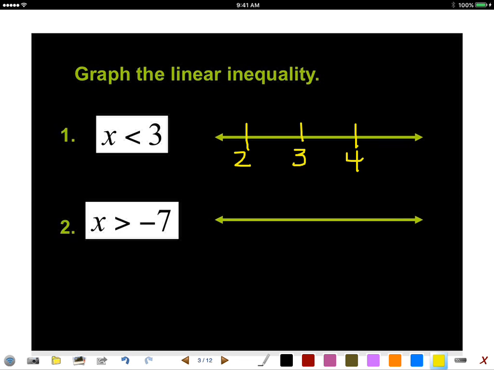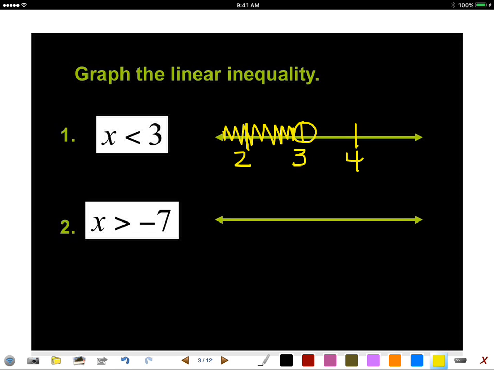Now, the less than sign says x is less than 3. That means x can be anything less than 3. It could be 2, it could be 1, it could be 0, it could be negative numbers, but x could not be 3. It has to be less than 3. So we're going to use an open dot on the 3. Then we're going to shade in the direction where the numbers are that x could be. X could be any of those numbers less than 3, so we're going to shade like this. Does that make sense now? You're either going to shade left or you're going to shade right. Since x can be any number that's less than 3, we're going to shade all the way to the left.